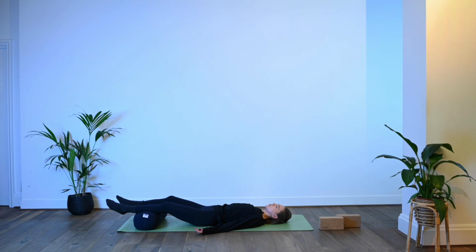Simply pay attention to how your body feels. Pay attention to how your breath feels as it travels into your heart space, fills your chest, and how it feels as it tracks its way back out, allowing you to soften, release any tension. And just take a moment to thank your body for everything that it does for you every minute of every day. Your last few moments of stillness.